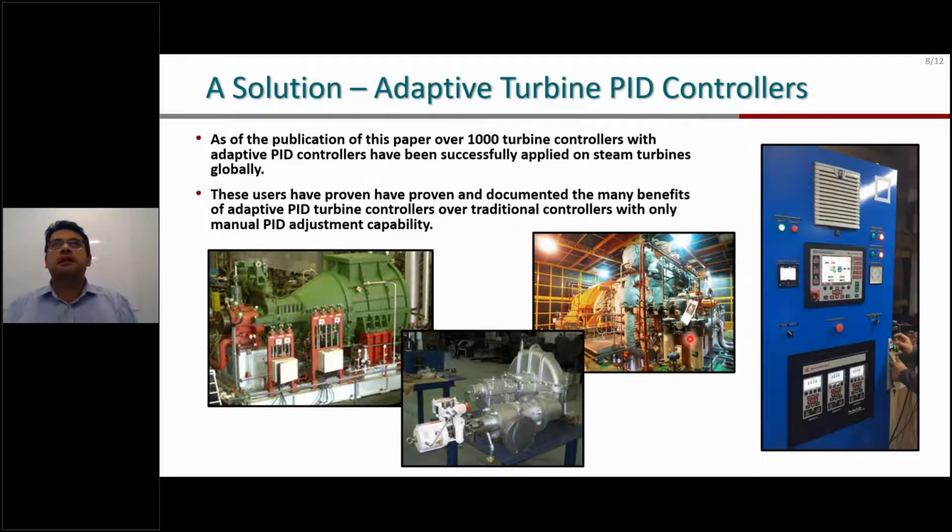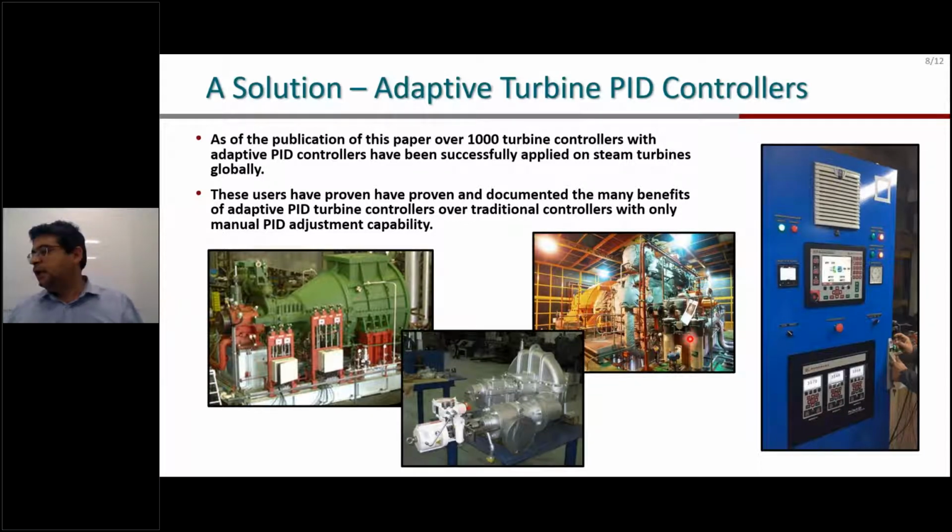It's not exported to outside devices, and it's more convenient and easier for the operator to do it. So basically, the adaptive PID tuning allows you to control your turbine or optimize the performance within the controller. You don't have to use outside devices to identify or decide which P, I and D values to use.